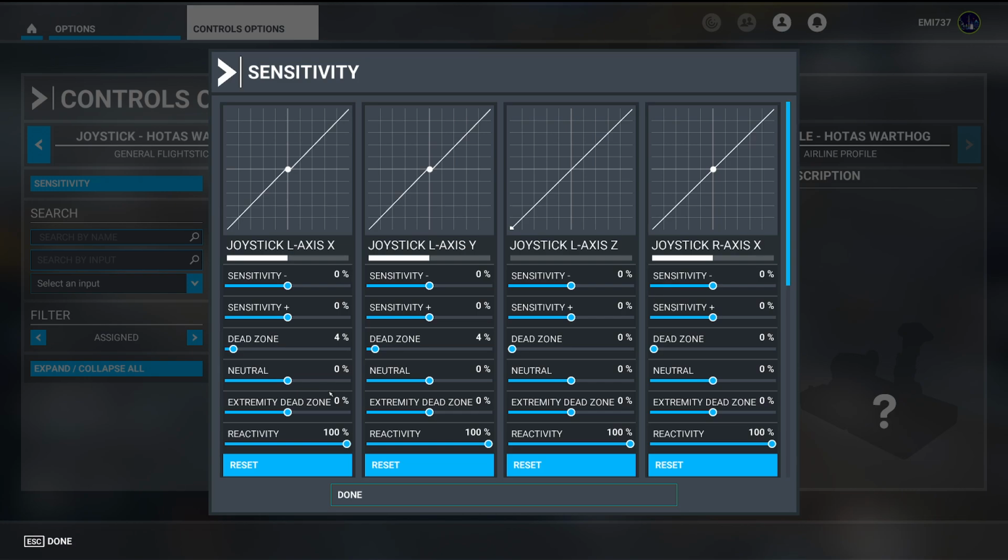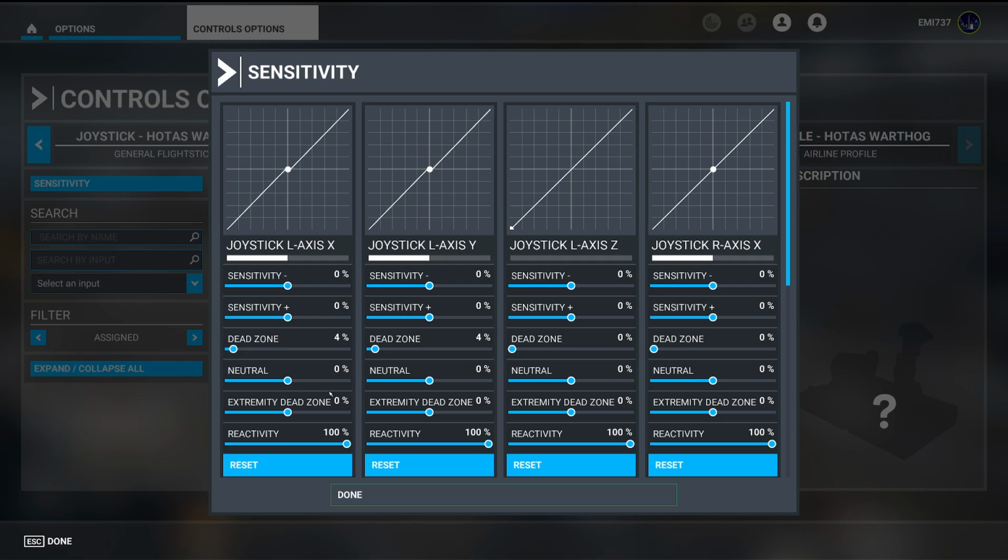Now, let me give you some hints as to how to tune your hardware for the PMDG 737 then. For the aileron axis, if you have an aileron available on your hardware that moves 90 degrees to the left and to the right, so for example the Boeing Yoke or the Honeycomb Yoke, then you should aim to match your hardware with the control column in the virtual cockpit so that your hardware movement corresponds or matches the movement of the control column in the virtual cockpit, because ultimately that is what the flight model is tuned to. If you have a certain deflection of the control column in the virtual cockpit, then that deflection should give you the same reaction of the aircraft as you would get in real life.